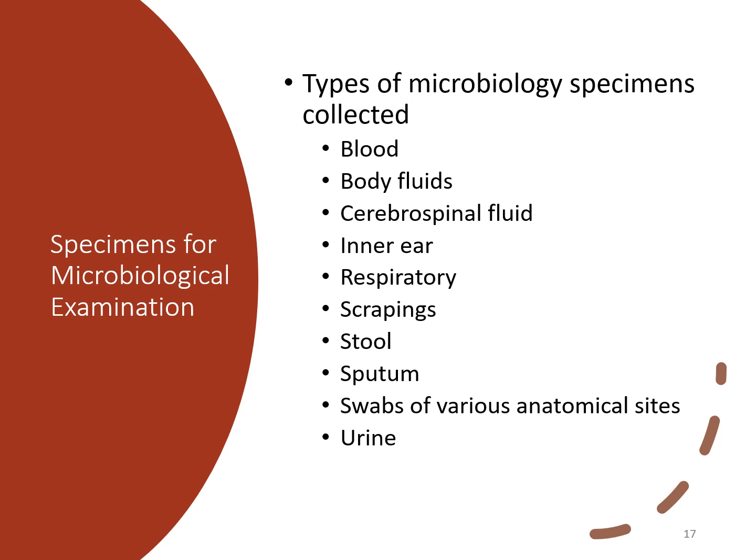And so there are a variety of things that can be submitted to the lab for culture. This can be blood, body fluids, spinal fluid, any of the fluid from inside the ear, respiratory specimens, scrapings of the skin, stool, sputum, swabs from various sites throughout the body, urine. You can have various tissue that's submitted. You can also have whole limbs or toes or fingers that can be submitted to the lab for culture, in which you would have to actually process that specimen before you culture it.